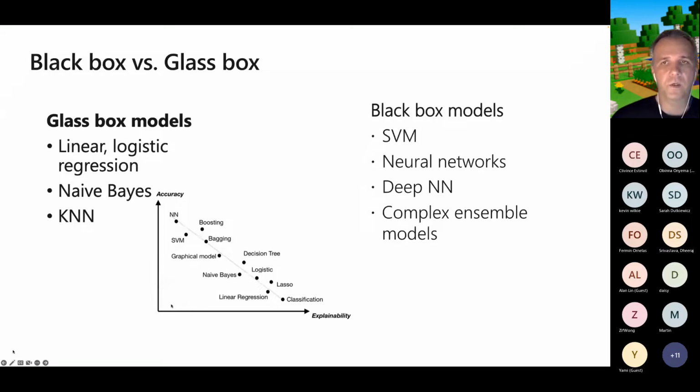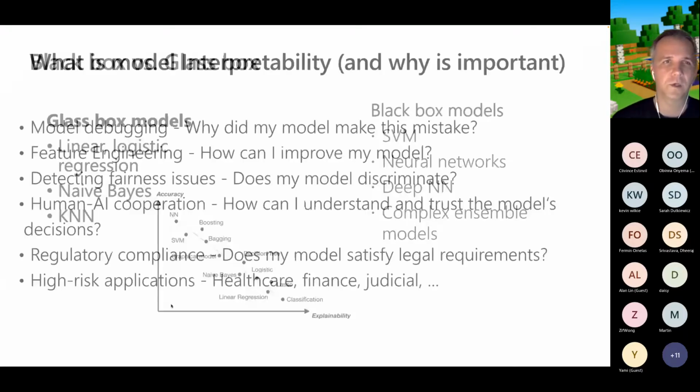So the idea behind those two is, what if we can take the glass box models that are easy to understand, where we can see through the inference what kind of results we're going to get, or we can understand the feature set that we put in, versus the black box. With the black box, we just feed the data in and have no idea what will come out. So this is the difference, and just think about what we can take from one side to the other side to start working with that.